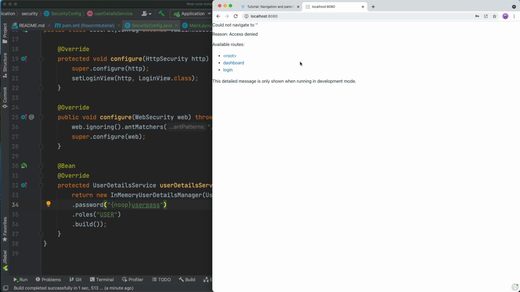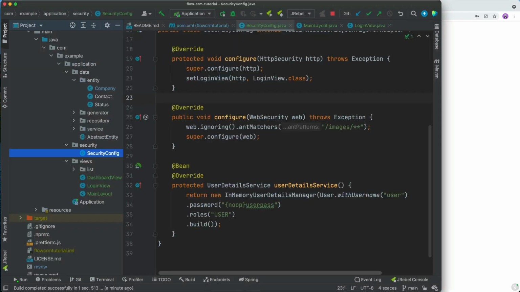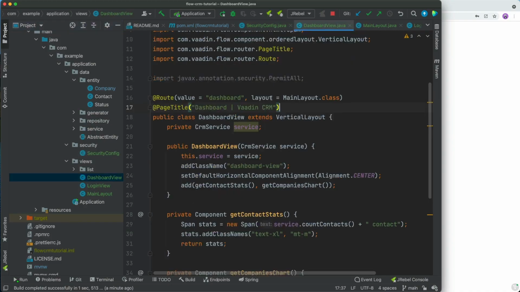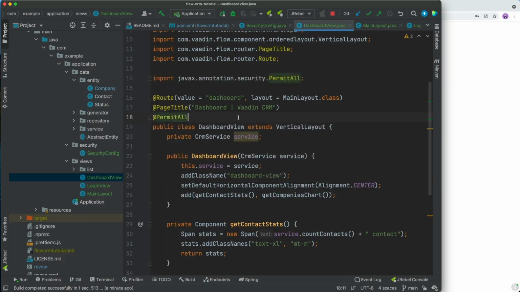So the last thing we need to do here is actually grant permission to views that we want the user to be able to access. So open the sidebar here and let's go into the views here. So here I'm going to add a PermitAll annotation saying that all logged in users should be able to access this.